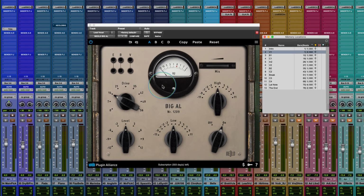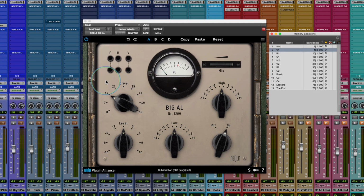I'll zoom in so you can see what's going on, and let's have a listen. So let's just A-B with it. This is just right in stock mode, no boost on high or low frequencies, no gain adjusts, just a standard saturation thing, and then we'll go through some settings.